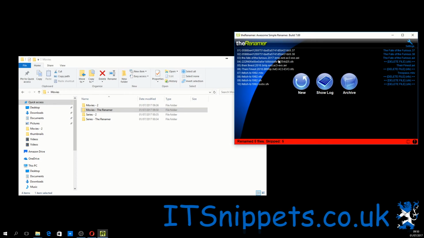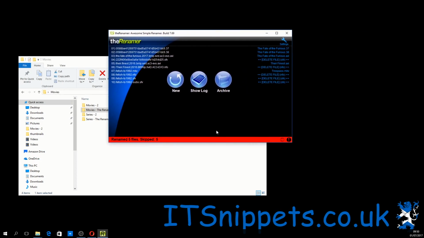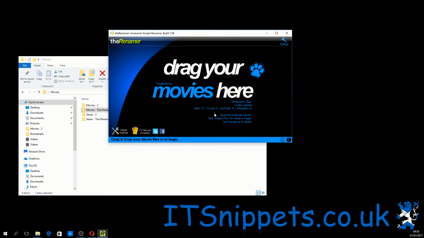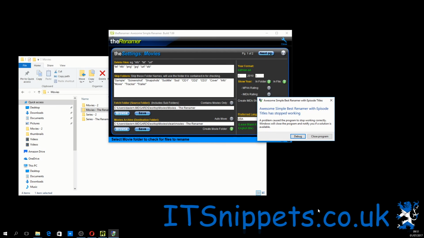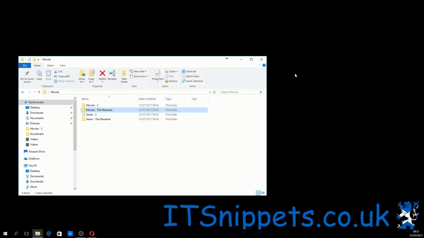And this software, although it's a little bit buggy, is actually completely free, which is probably why people kind of put up with the little quirks of it. For example, I'll just crash it just now just to show you. If I go to settings and I go to browse, that's it, it's crashed. There's a crash window. So it does have its issues, but it works as long as you're careful with how you give it the information.